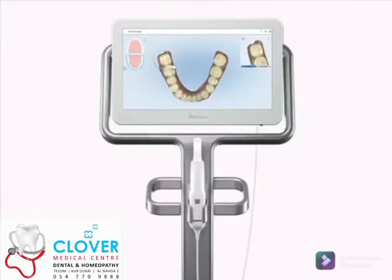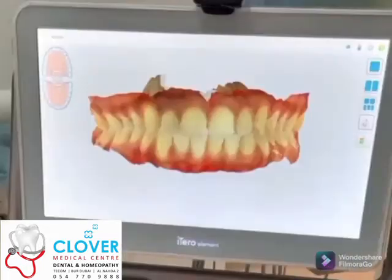I'm an orthodontist and I'm here to talk about the iTero scanner. So iTero is a device which is slightly larger than the electric toothbrush. It is handheld and it weighs less than a pound. And it generates a full 3D color model of your teeth and gums, which is displayed on the screen. It is designed so that it is more comfortable and more efficient while recording the inside of your mouth.